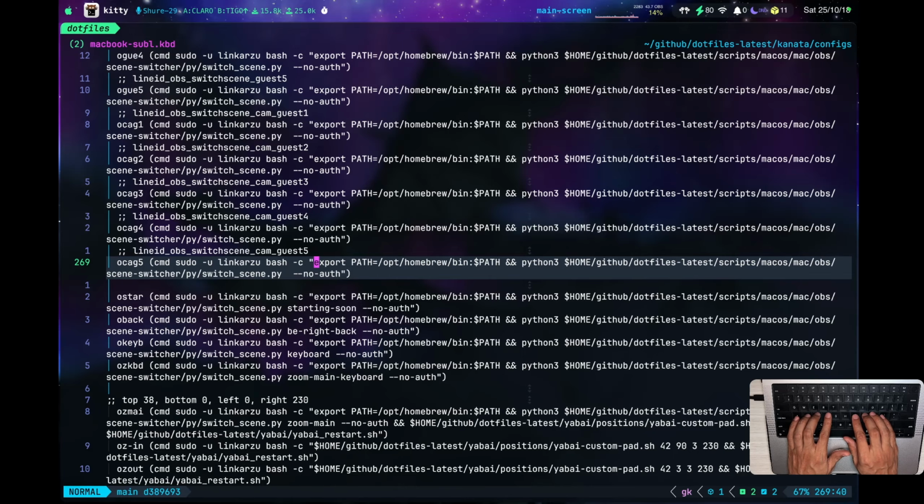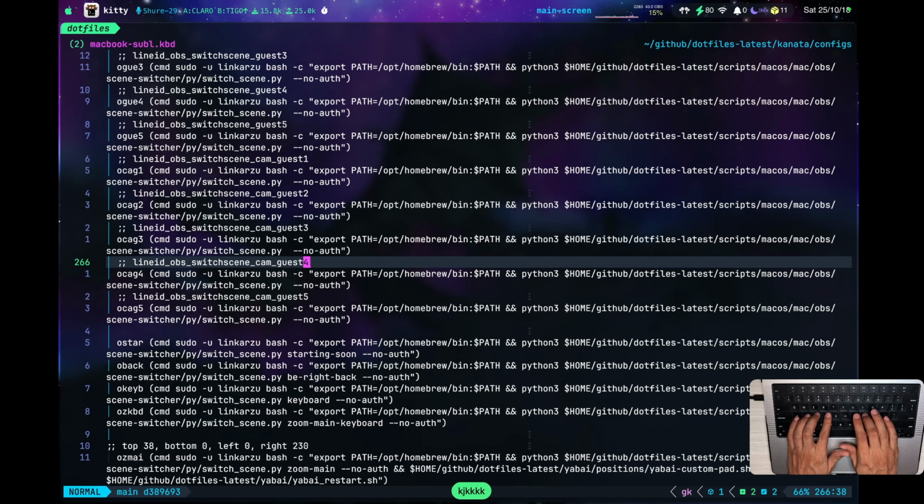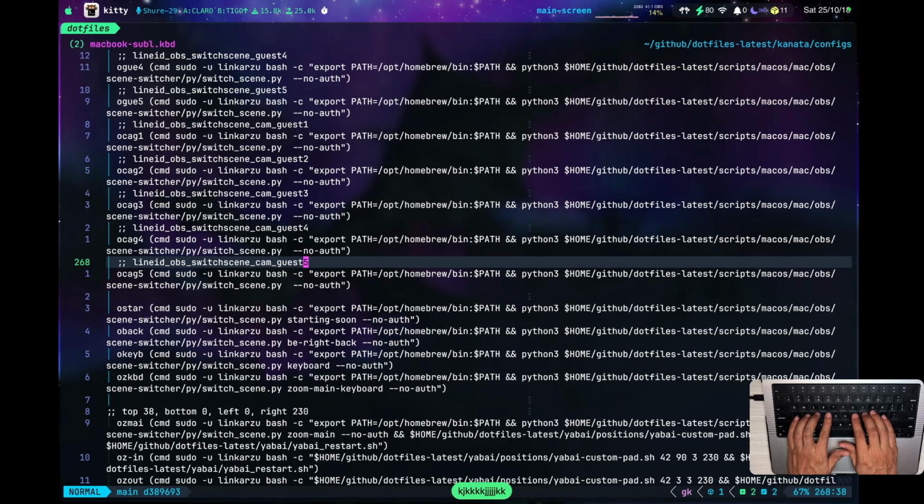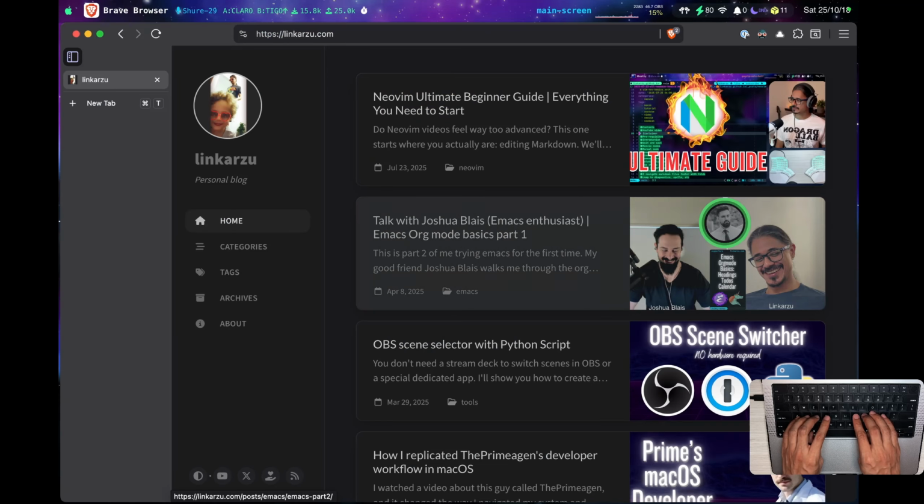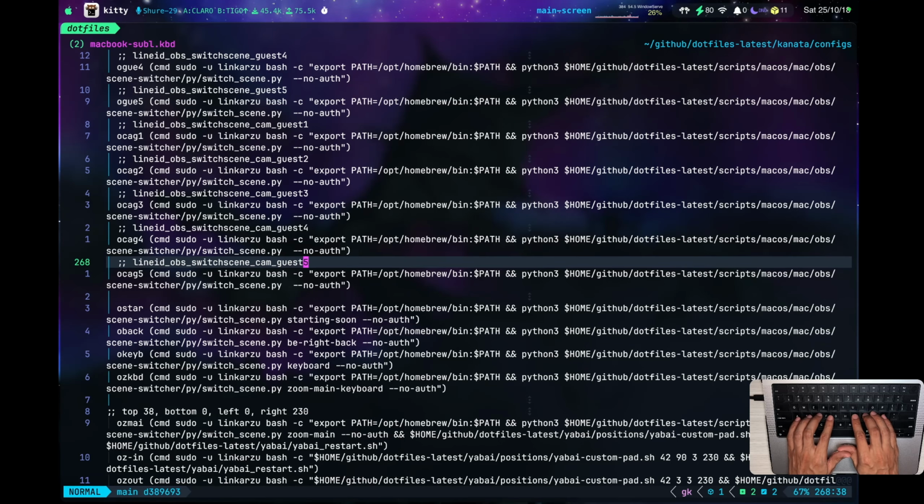Now, the window manager, I'm sorry, plays a huge part as well. Notice that I keep one application on the screen at a time, right? So I'm in my terminal here, I'm on my browser here, right? So one of them on the screen at a time. The window manager that I use is Yabai.